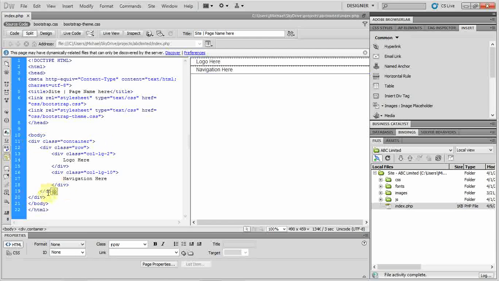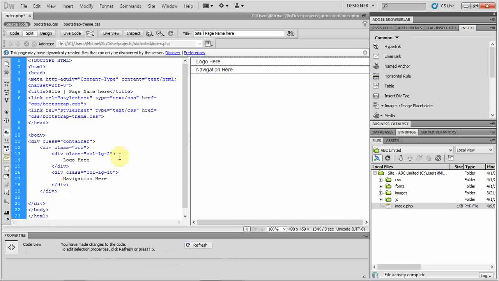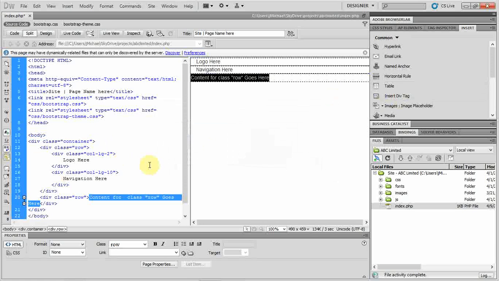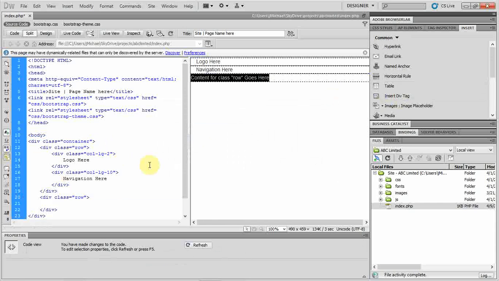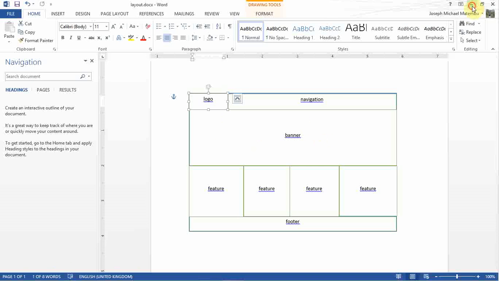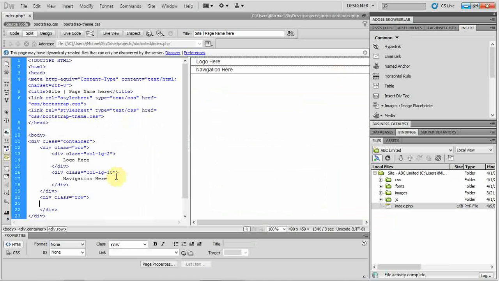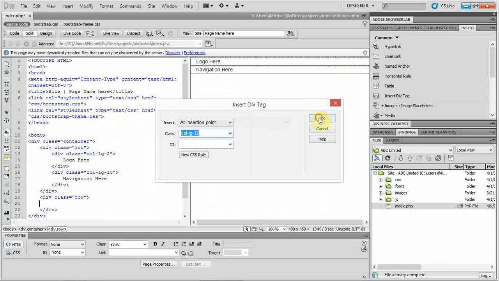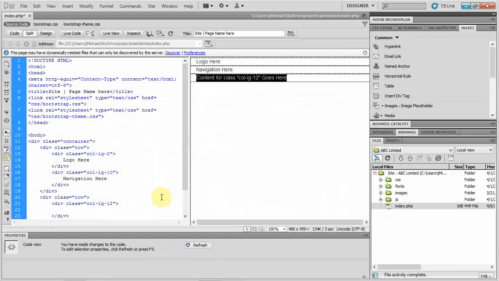Okay, so click at the end of the div class row right here, and then press enter. Then insert your new row. The row is really short, so I can just simply type it. Do the same thing, delete, create the space. So from our layout, we are going to add this banner. That one occupies the entire space, right from the left side of the container to the right side. So insert col LG 12. Great. So banner, slideshow, or main feature goes here.